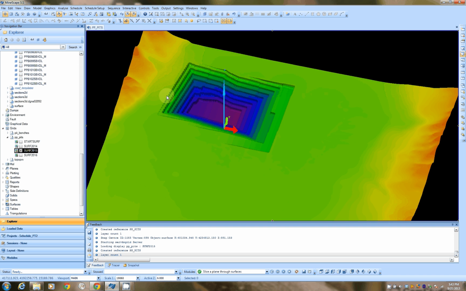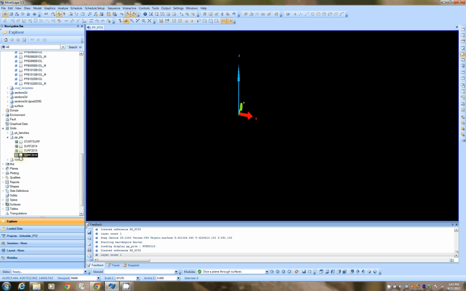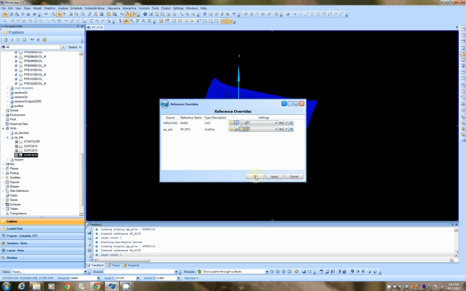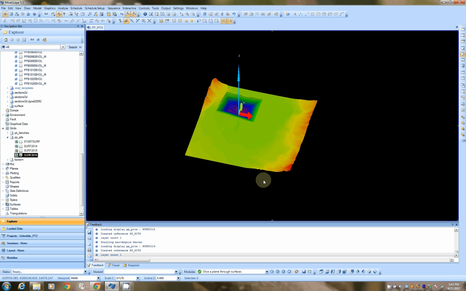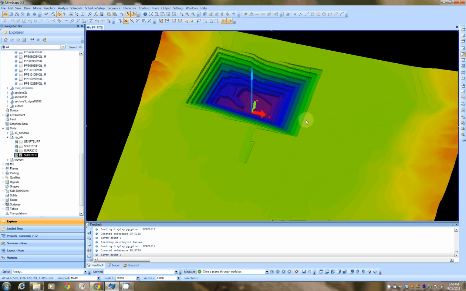And finally, the last year, 2016. So we have done some more excavation here. We have moved our bench in this direction as well, and we have started removing some overburden material in this area.